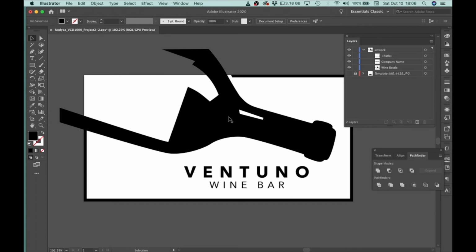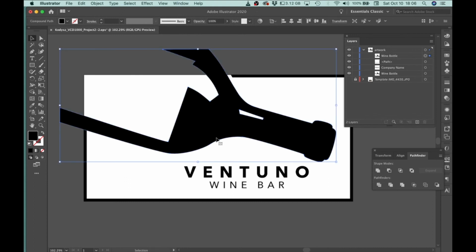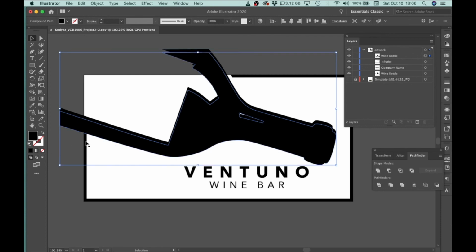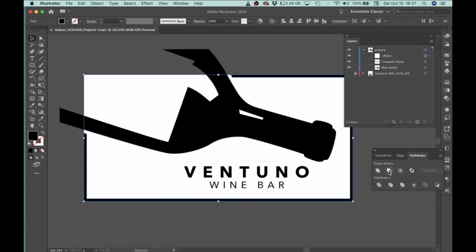Now what I want is my little negative gap over here on this part of the bottle. So I'm going to choose Shift Command V, and it pastes that copy that I created earlier, another copy directly over my original bottle shape. I'm going to click and drag while holding Shift down a little bit so that I overlap this part of my border. I'm going to hold Shift to select my border and then hit minus front. So now I have a little bit of negative space between my bottle shape and my border.